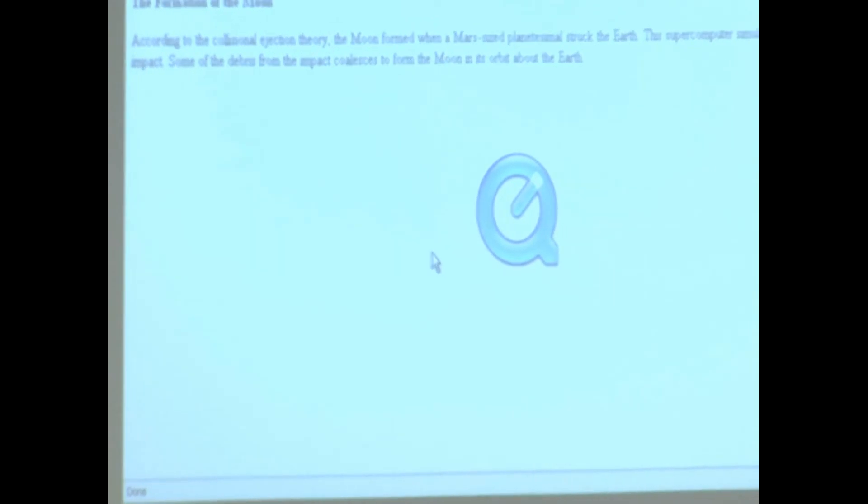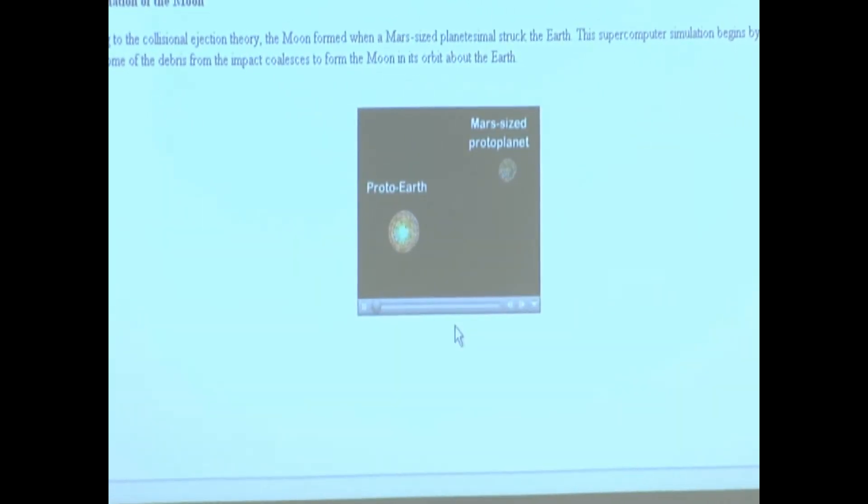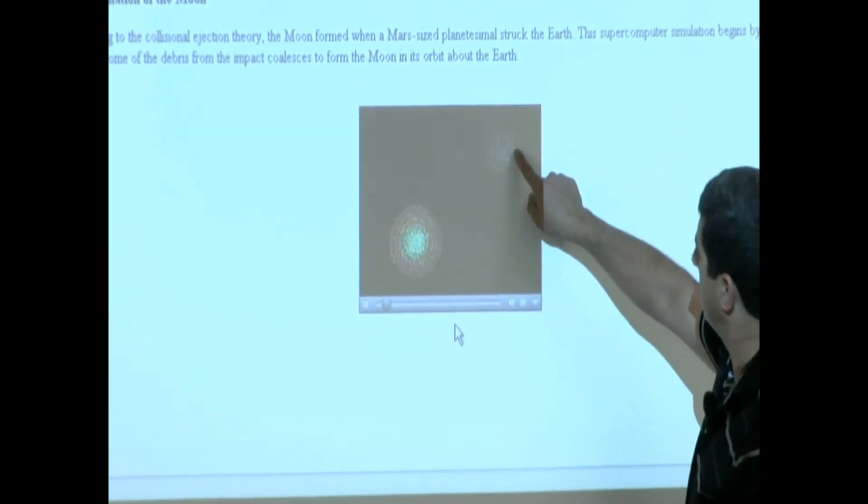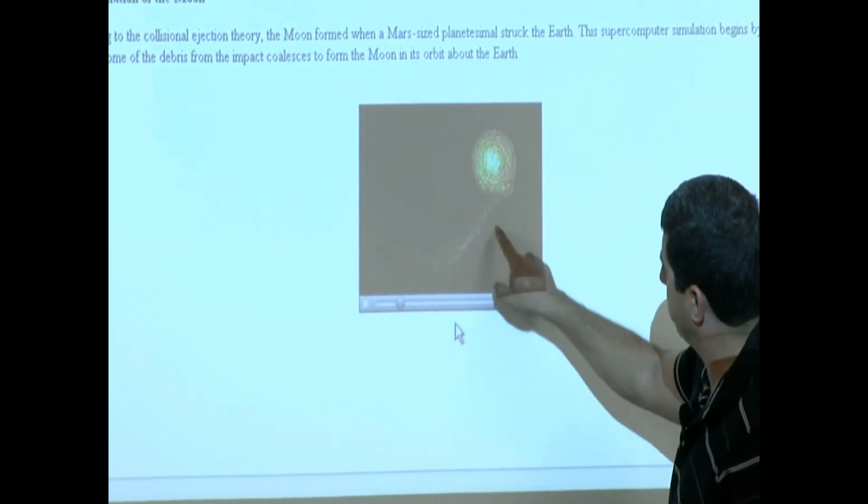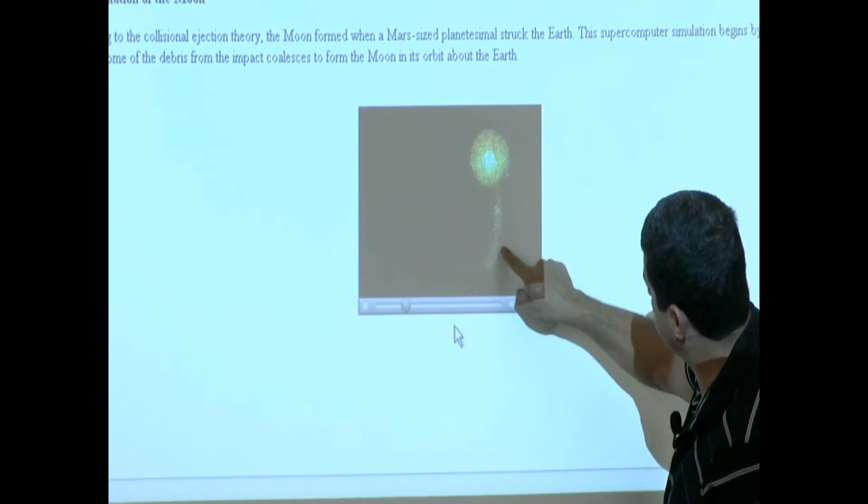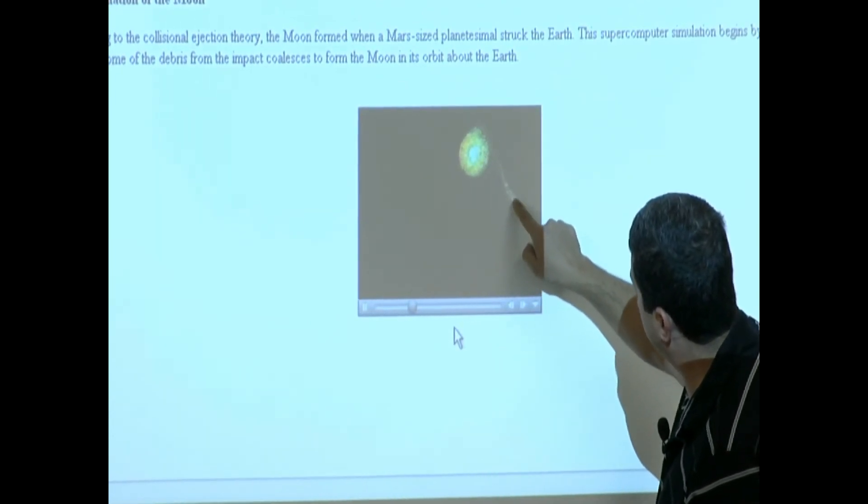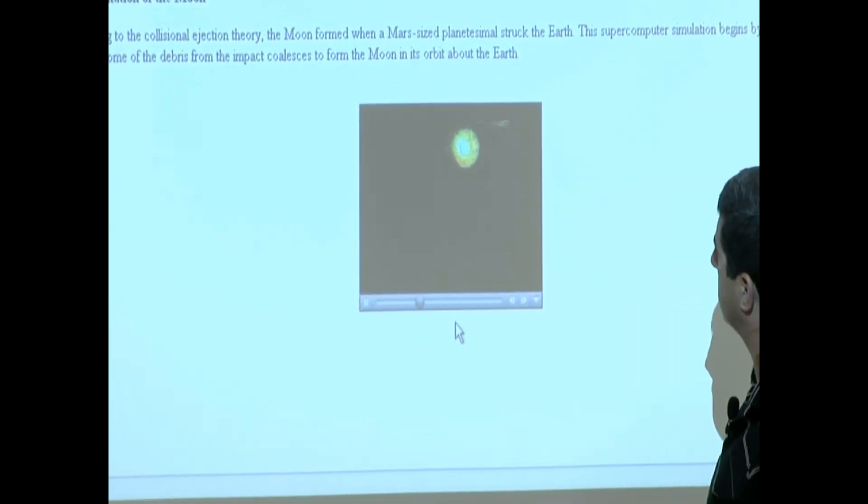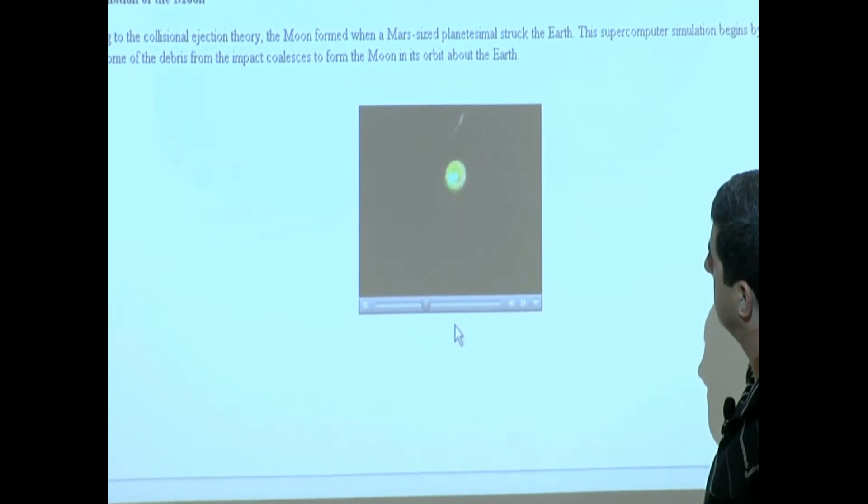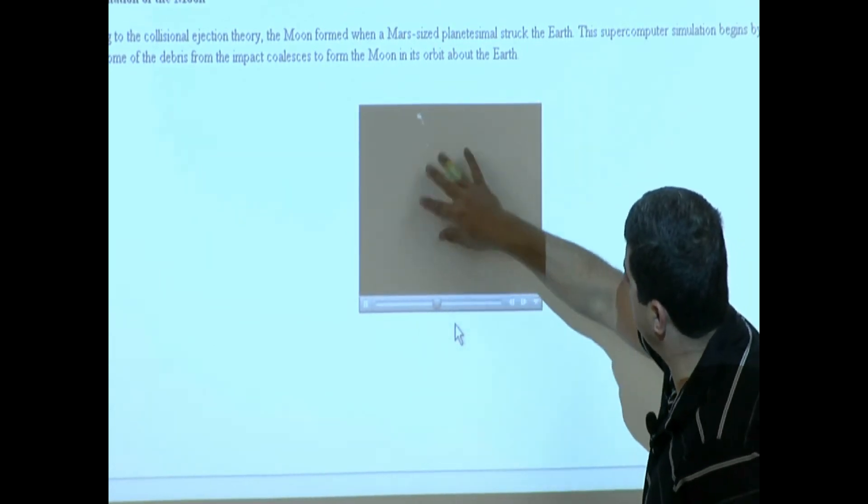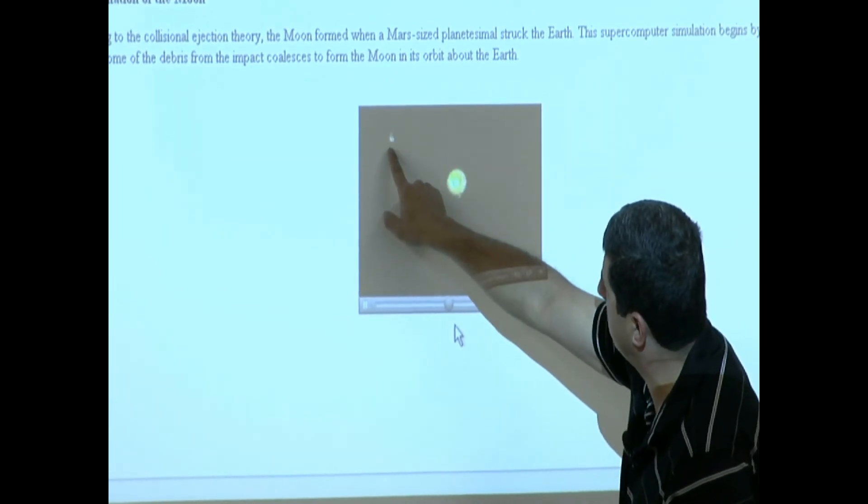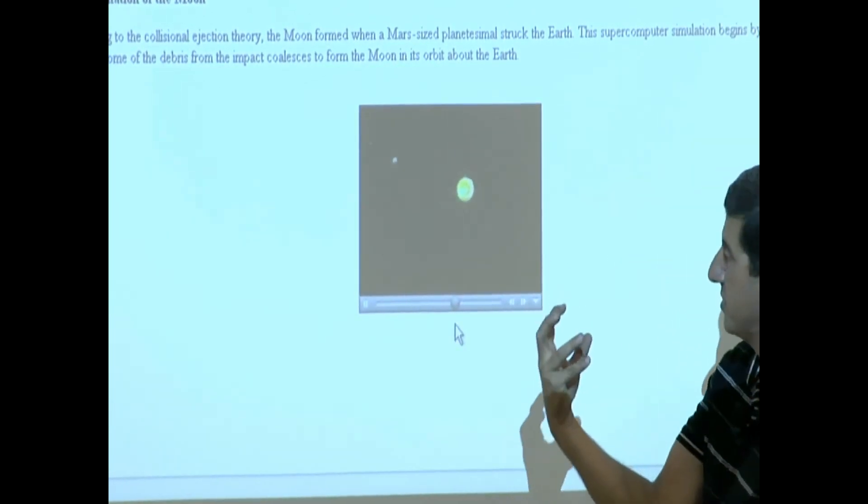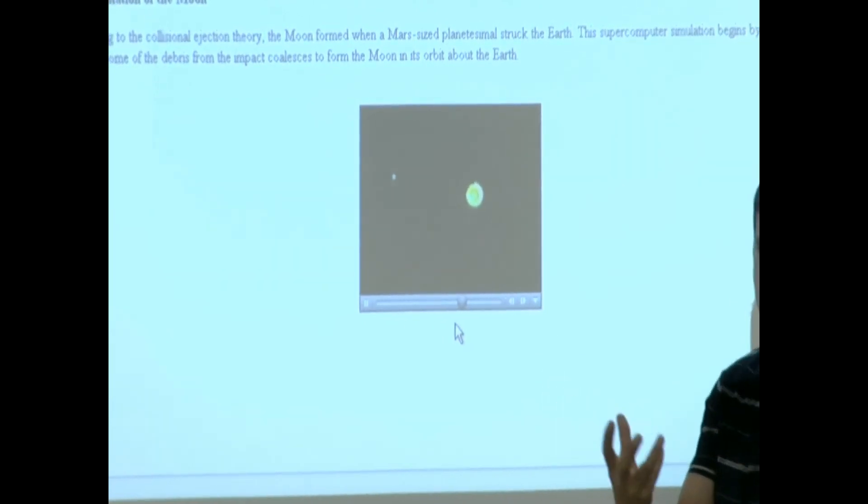This one is going to show us a computer simulation, and that's one of the good proofs we have. We run a computer simulation. Watch this. Mars-sized planetesimal, it's going to hit. And now we run the simulation. We want this to eventually coalesce and form a moon. Let's see if it's going to work. You see? You see how everything else dispersed? Now, if the computer simulation can show us this guy and it turns into a moon, then our theory is good.